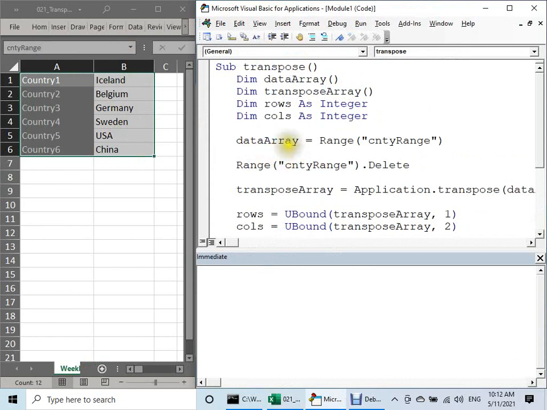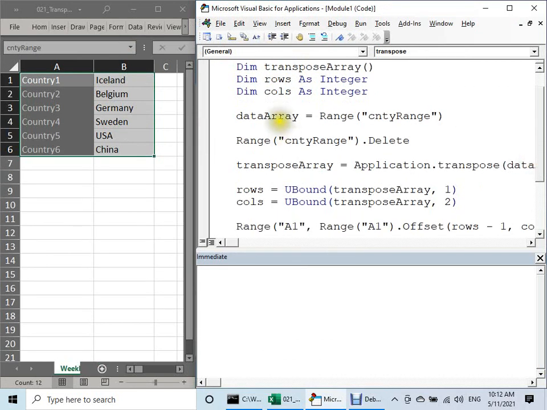There's a very interesting and very helpful method in Excel VBA that you can assign an array. You can assign the whole range value as an array, just using that simple formula. It's very convenient. So since I have already stored the value of the range as an array, I can delete it safely.